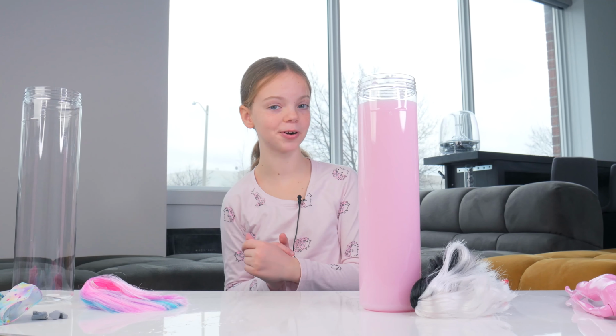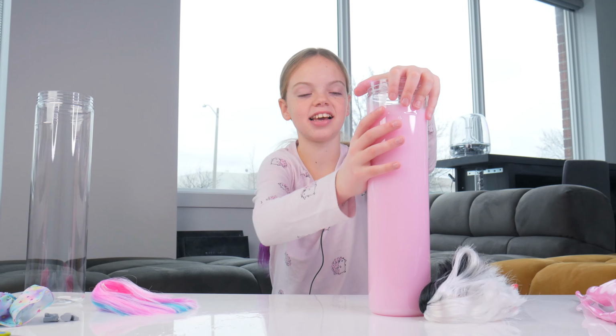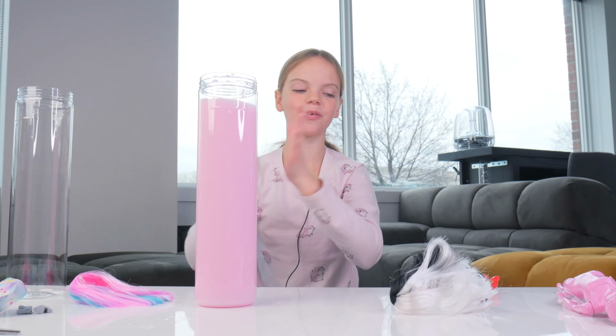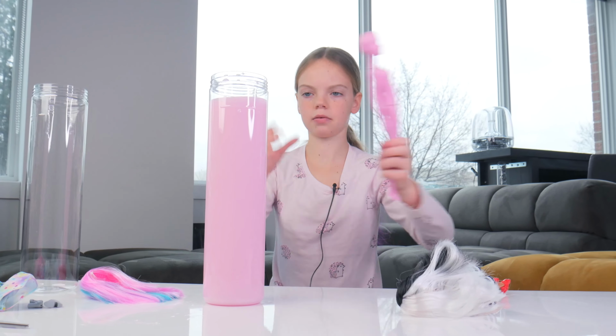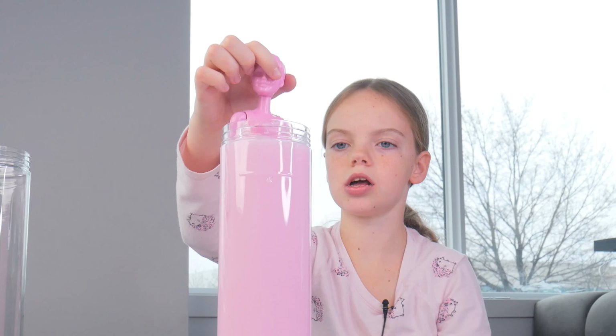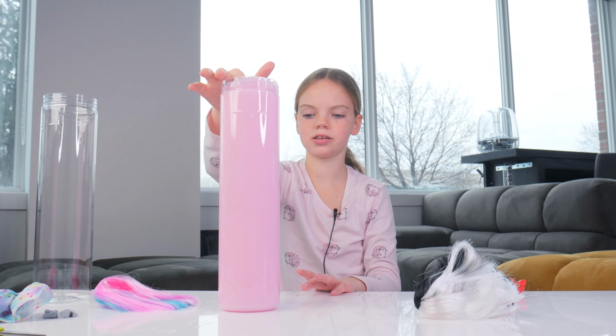Okay, so someone behind the camera, Pepper, thank you so much for the idea. She gave us an idea to just use this and reuse. So we're gonna reuse today. Okay, it's gonna be even more pink. Oh my gosh, look at all these bubbles.